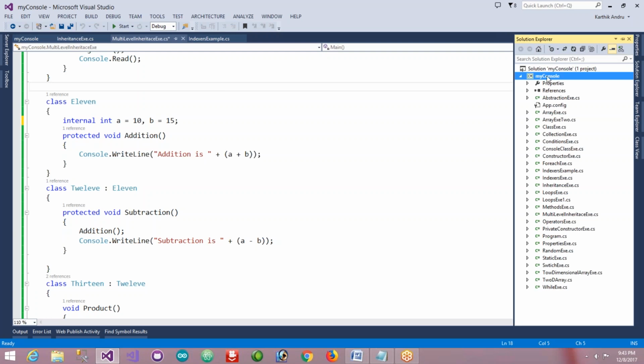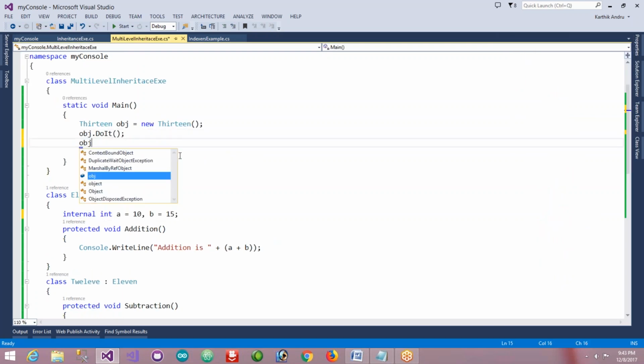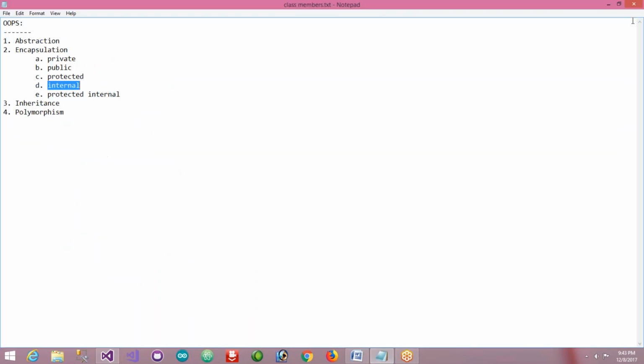Wherever you want within the namespace you can access this member. So here once you type object dot, you can see A and B, because the internal scope is limited to the namespace. Within the same namespace you can access. Got it?